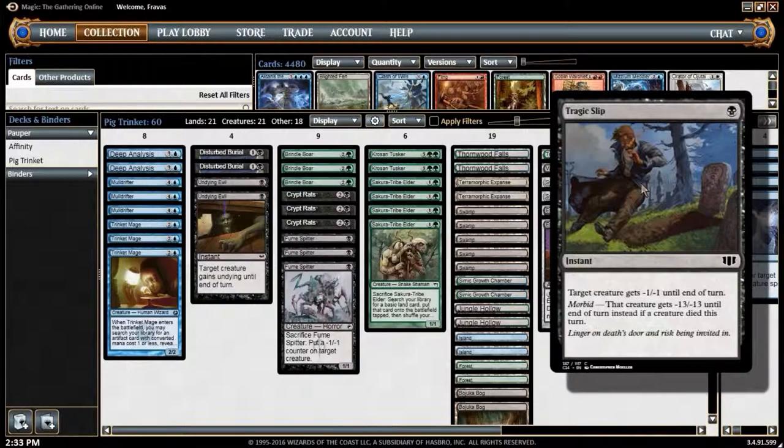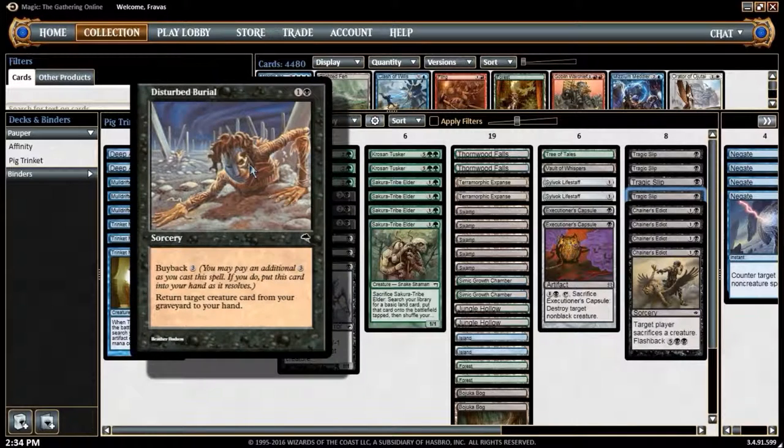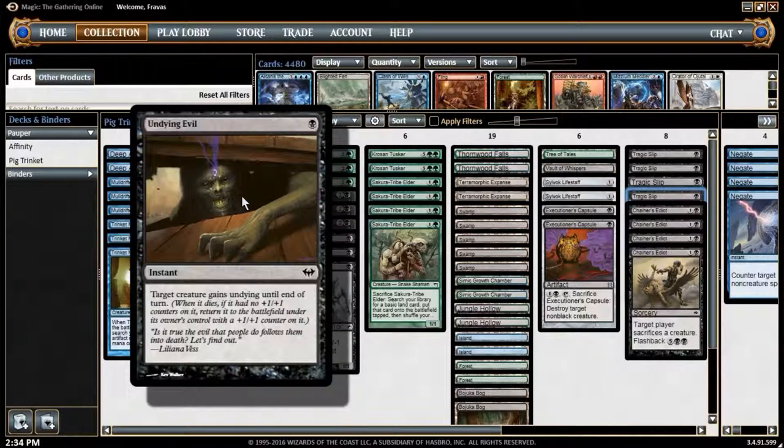Super fun card. Love it very much. Not a staple, I wouldn't say, but in this deck, it's fantastic. It's only good when you can reliably have Morbid online. And here, it doesn't matter that we're sacking our creatures because we always get them back with Disturbed Burial and Undying Evil. You smack Undying Evil on one of your creatures, you sacrifice them, they come back, you get the benefit of their sacrifice, you turn on Morbid, and they get a +1/+1 counter on them.